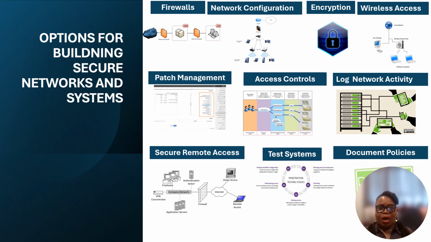And then, of course, documenting policies and procedures for securing the network and systems. Here, the organization would outline its approach to securing the network, identifying the roles and responsibilities in doing so, securing configurations, having an incident response plan in place, and then doing that ongoing monitoring and maintenance as a part of continuous improvement. So these are some baseline steps for the organization looking to protect the network and ensure that the network and its systems are secure.